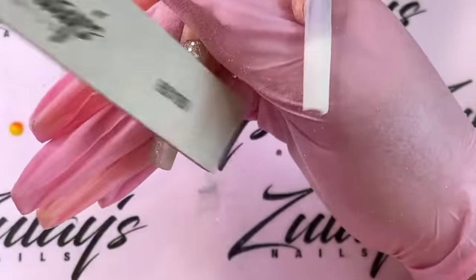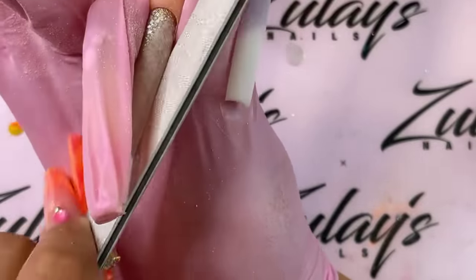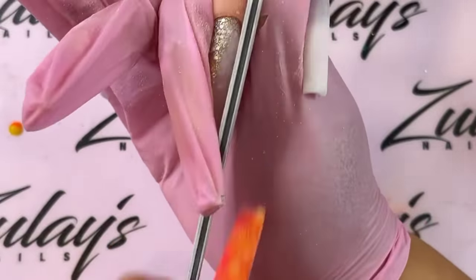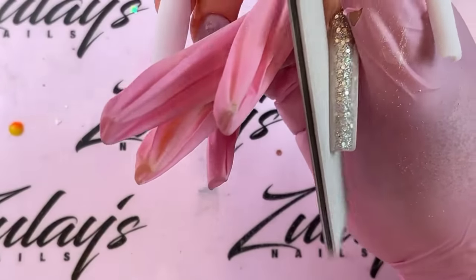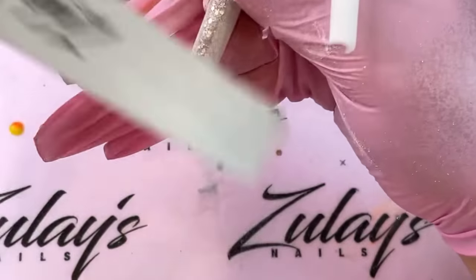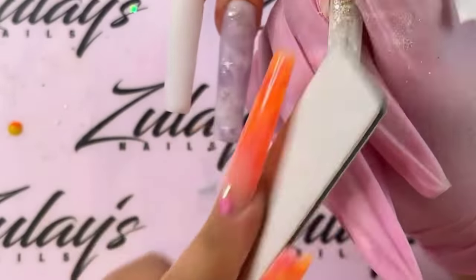Are your products on Amazon? No, ma'am, they are not on Amazon. I'm trying to avoid Amazon as much as I can because I feel like Amazon is taking over every little business. There are small businesses on Amazon too, but little by little, small businesses like myself and others are going to be non-existent because everybody and their mom will be shopping on Amazon. I refuse to buy shit on Amazon too because I want to support my local small businesses. But if I ever have to go on Amazon, then I'ma have to join the club. But I'd rather not because I really like to conversate with my shoppers.